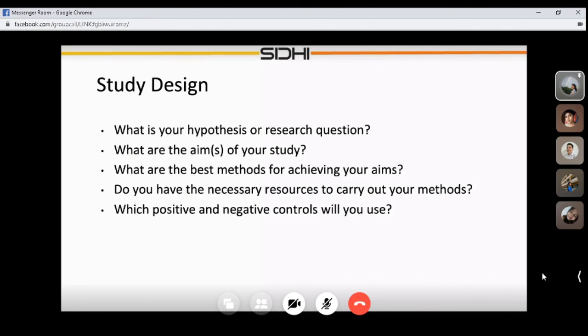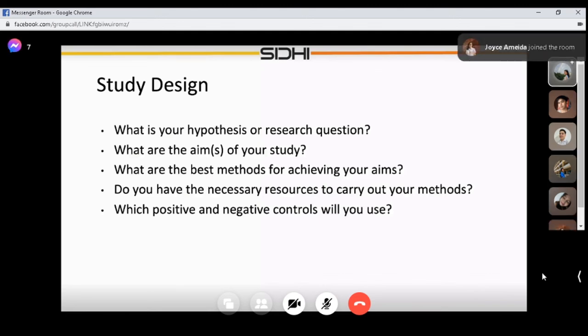So you just think about the most important things like your hypothesis, your objectives, your main methods. What are the resources and the materials that you need to be able to do those experiments and perform those methods. And the very most important thing, and this is something that was emphasized to me even while I was in college and now working, is controls.